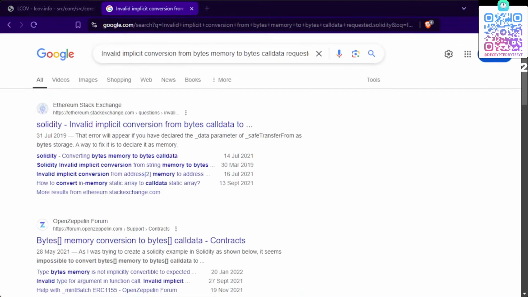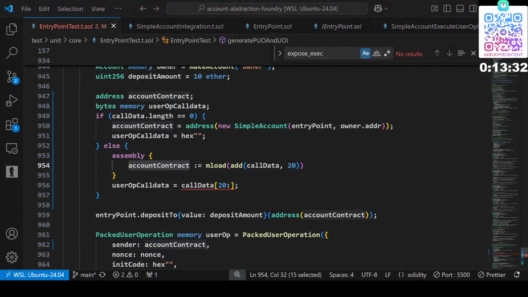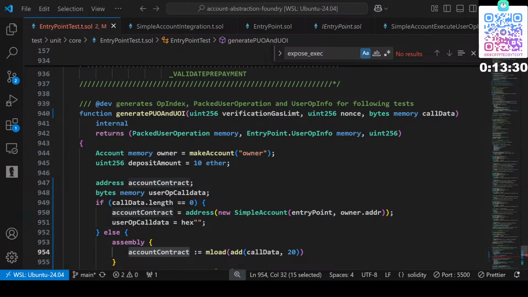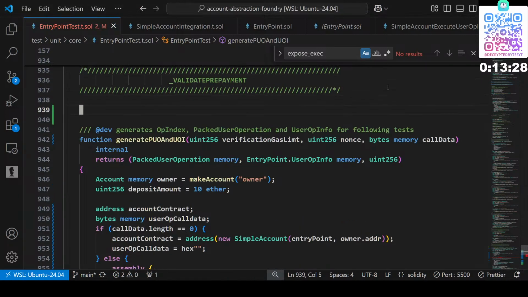Okay, let's just do the iteration. We can go here at the top. We can say at dev, slice the bytes memory variable.